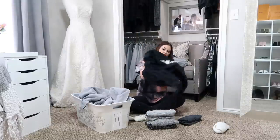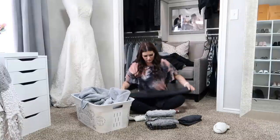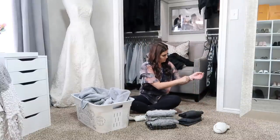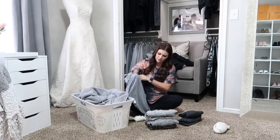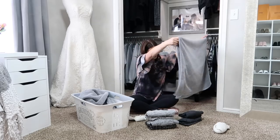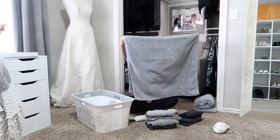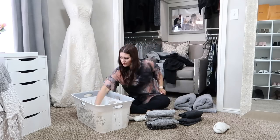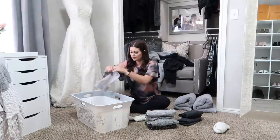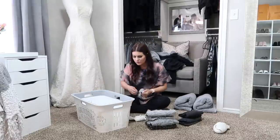Anytime you guys see this laundry basket, you go crazy for it. I picked mine up from Ross — I've also heard Big Lots has it, and I do have one that looks almost just like it in my Amazon store if you're interested. Definitely have a cute laundry basket; it just makes laundry a little bit more fun. I do the same thing with my ironing board cover. If you have pieces that are just fun to pull out, it makes cleaning not so bad — that's my little tip for you guys.